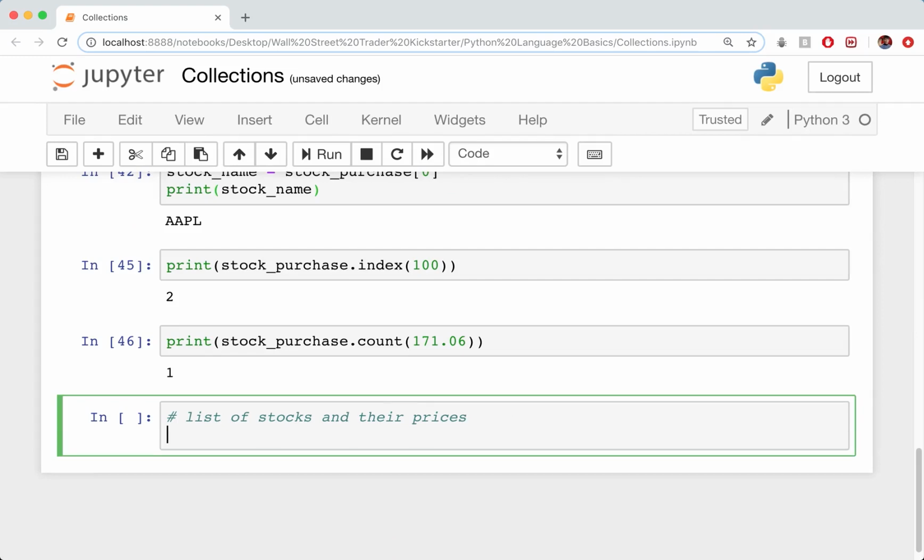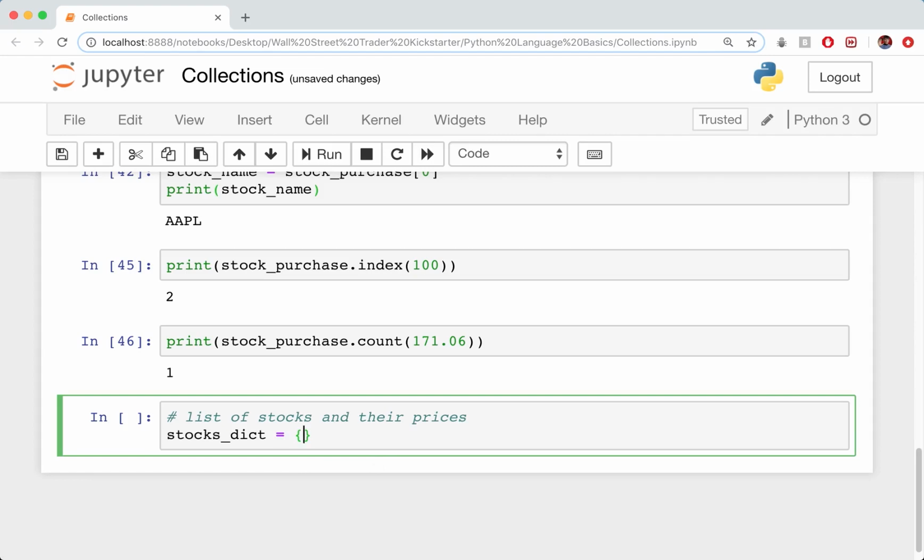And we'll just create that dictionary. So let's call this something like stocks list. And we can call it stocks prices, stocks, maybe stocks dict, just to differentiate between dictionary and a list. And we'll set it up like this. So we can have a blank dictionary like so, but we'll probably just put some entries in right now.